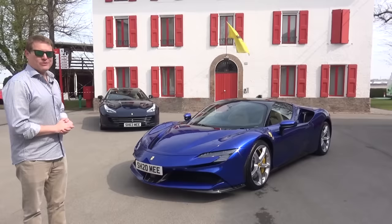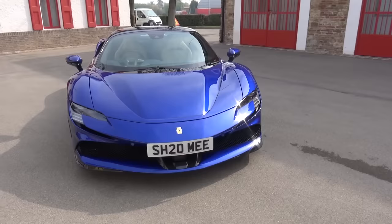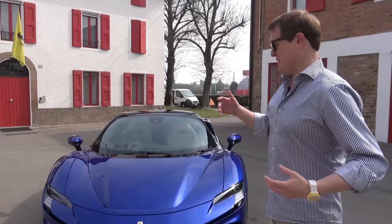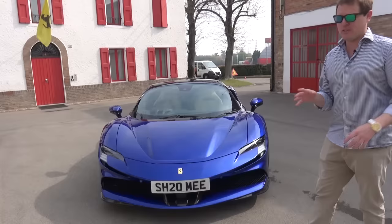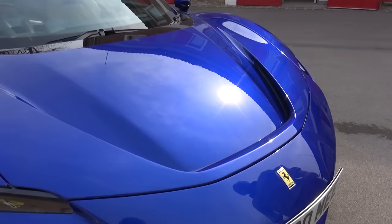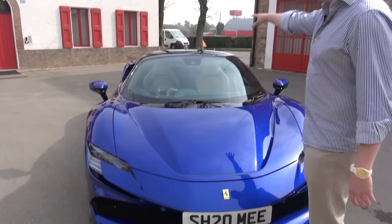How good does that look? In Blue Electrico, with some sun poking through the clouds, it is a spectacular machine. We're going to have a full run through of the specifications, some of the details, because I spent a lot of time working with HRO in London to go through the spec, to add lots of bespoke elements, to make a car that would stand out and be my perfect 1,000 horsepower Ferrari supercar. I say supercar, but it's basically touching on hypercar territory — 1,000 horsepower with the hybrid system. The main colour is called Blue Electrico. It is a multi-layer, beautiful, metallic, pearlescent, royal blue paint. It looks stunning in the sunshine, and it's been to Topaz already in the UK.